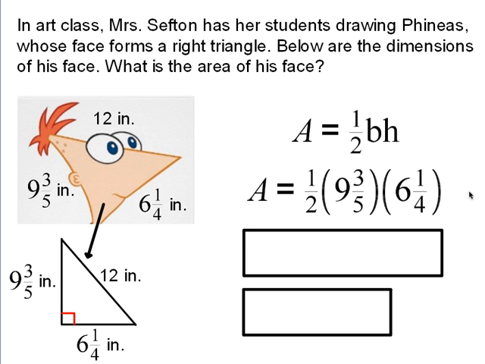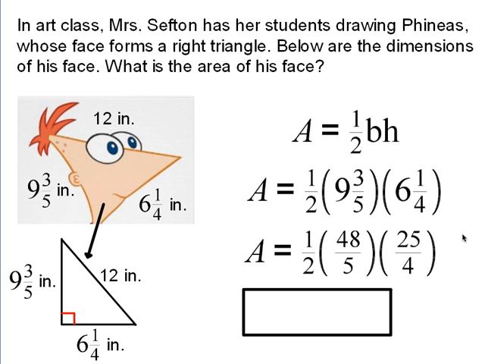Once again, when you are multiplying fractions and you have mixed numbers, you have to change them to improper fractions. So we have 5 times 9, which is 45, plus 3 is 48. 6 times 4 is 24, plus 1 is 25. Okay, so now this does look like a lot of fractions, but we can simply go through and take care of what we need to, one at a time. So let's go ahead and look at some things we can cross cancel.